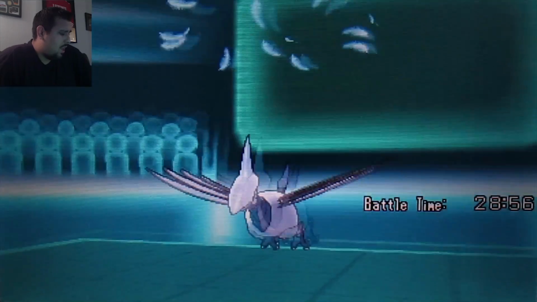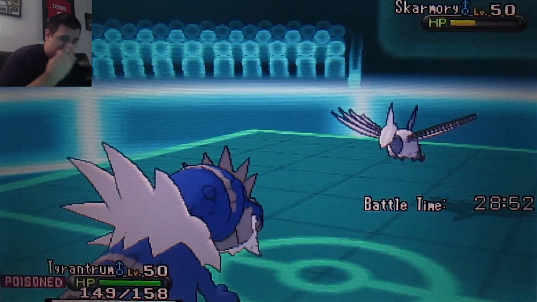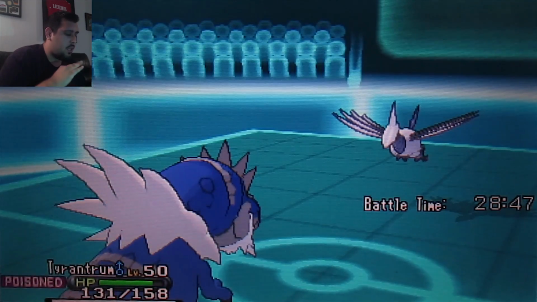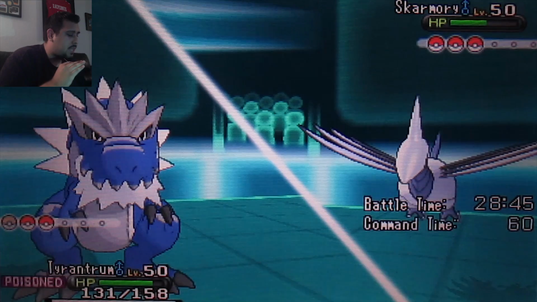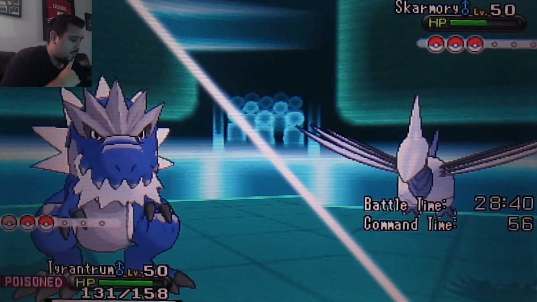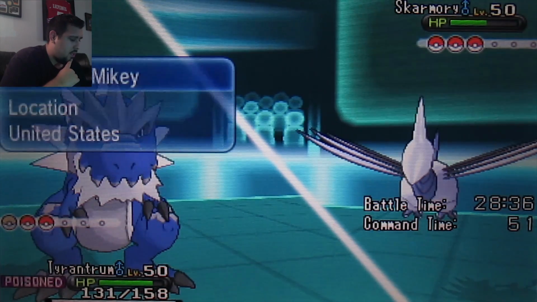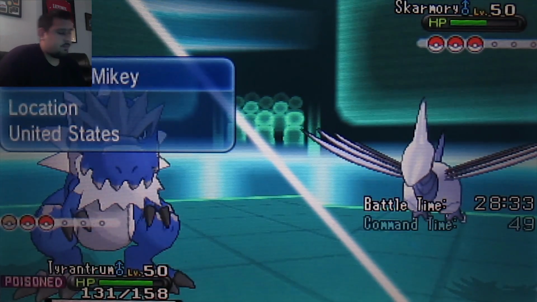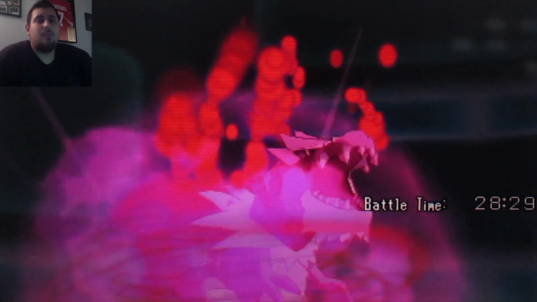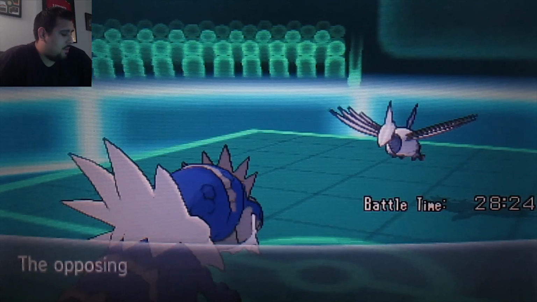What? Okay, what? How did... No. The last one was a crit, and now... What was that? No. I'm sorry. That is utter garbage. That Skarmory should be dead based on how much HP it had left. Okay. I'm gonna Dragon Dance again. That Skarmory should be dead. I had to have gotten absolute max damage last time, and then absolute minimum damage this time.